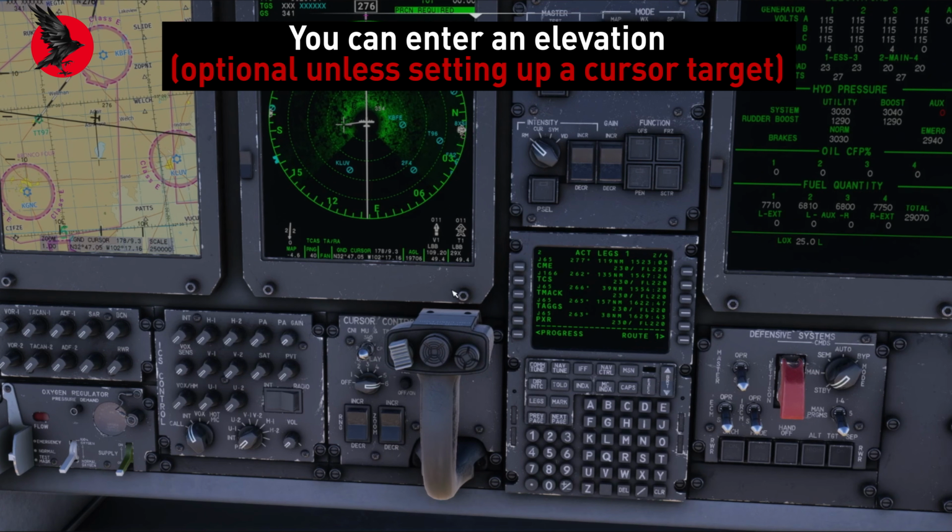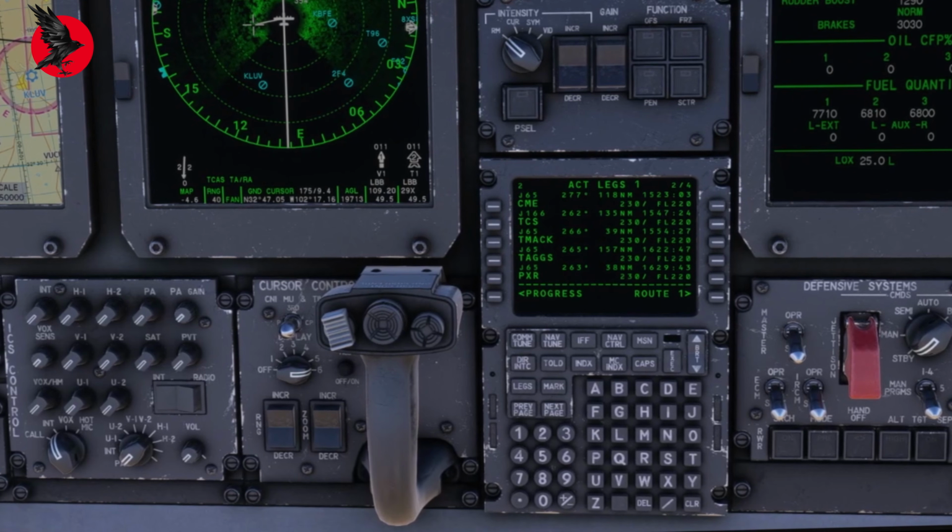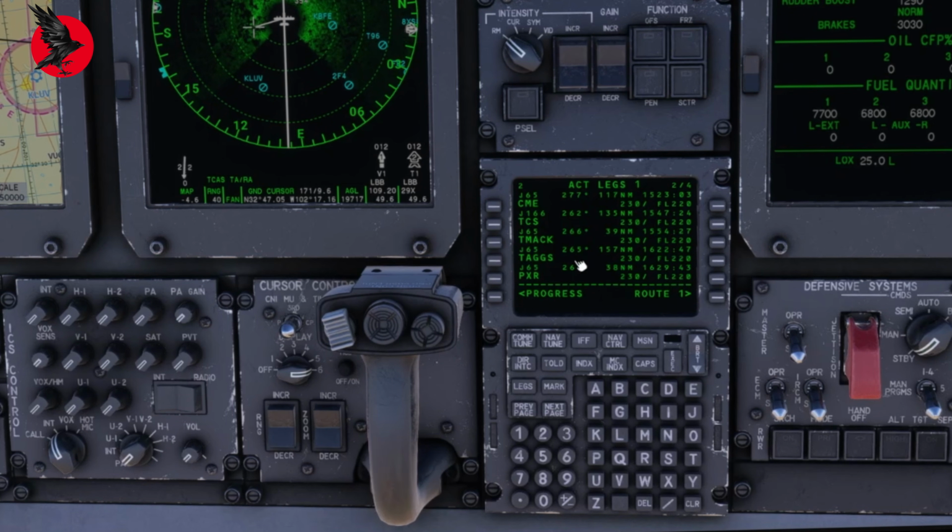All right. The second way to save a custom waypoint is directly from the page where you want to use the waypoint. Most fields which take waypoint identifiers will automatically branch to the custom data creation page when you enter an identifier which is not on the database. So let's add a custom waypoint along our route here. We can see it's 135 nautical miles from CME to TCS. So let's just for fun add an extra waypoint 50 nautical miles before TCS here.